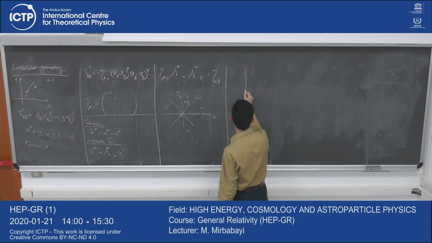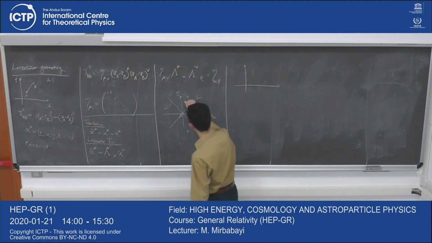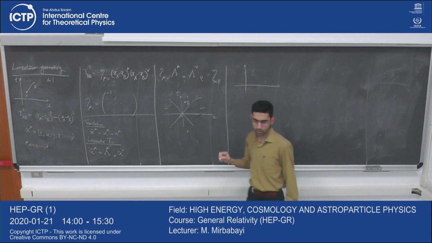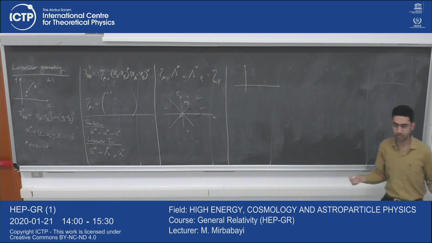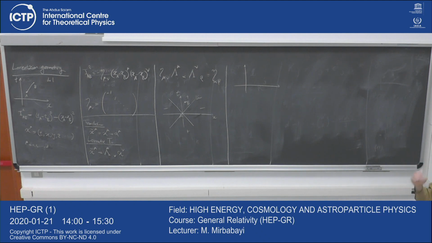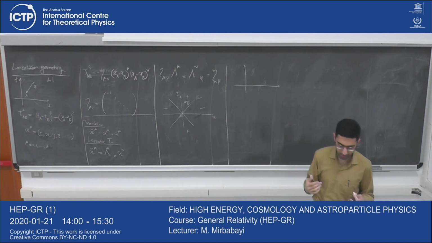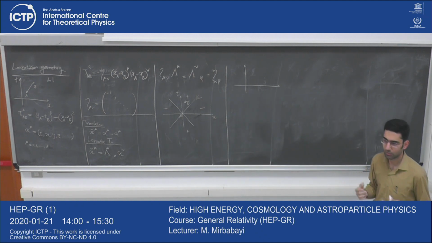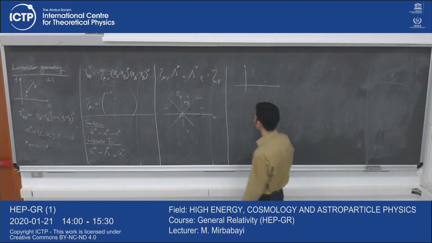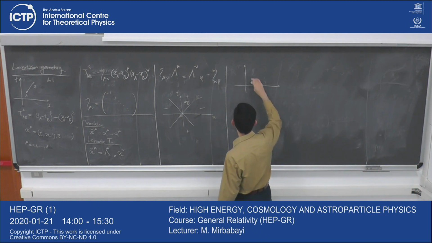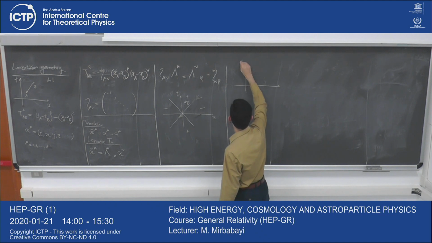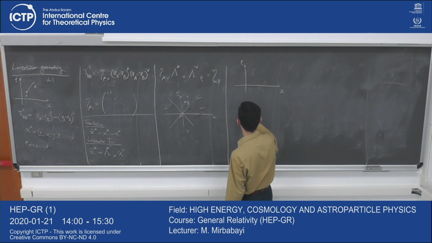So we can also talk about curves in a space-time. By the way, these points in a space-time are called events. They are called events because they are events. They have a specific time and a specific location, which is what we mean in the usual language by event. And we can talk about curves, the collection of these events.